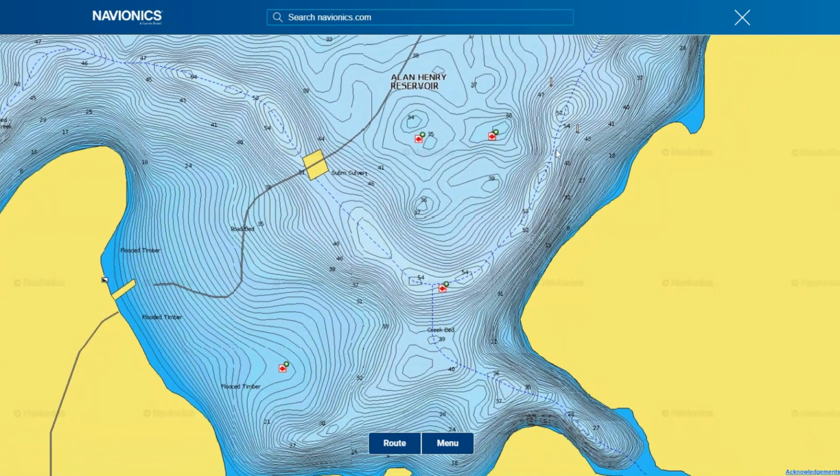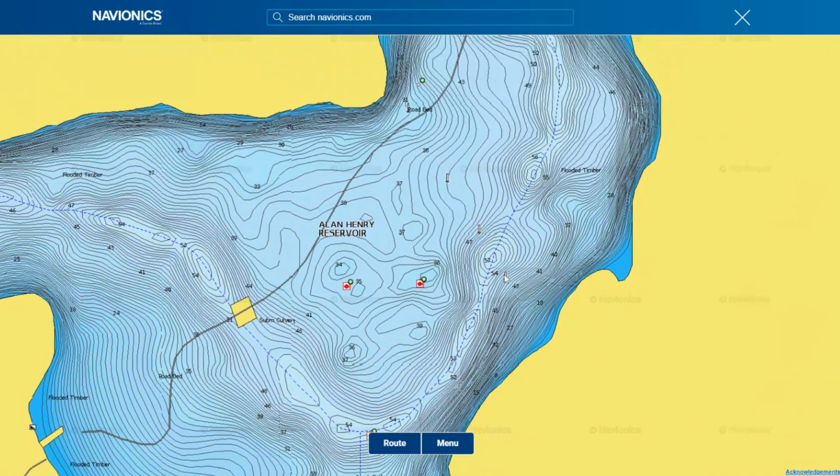I'm not sure, but you can check them out. They're little bitty humps, but go check them out if you want to. I did mark them, but I'm not 100% confident in those, but I did put them out there because you just never know. Sometimes you'll bypass those and they'll be the best spot on the lake. I do like this spot right here where this little point comes out and touches this creek channel. I would explore in there for sure. Don't have that one marked for you, but I do have, again, those two humps marked for you.